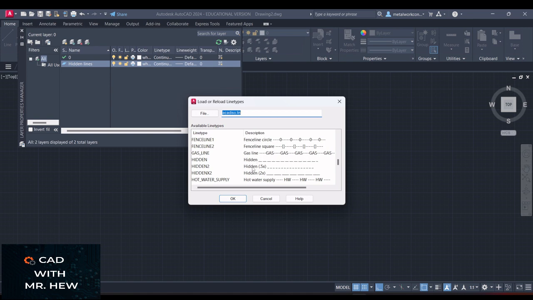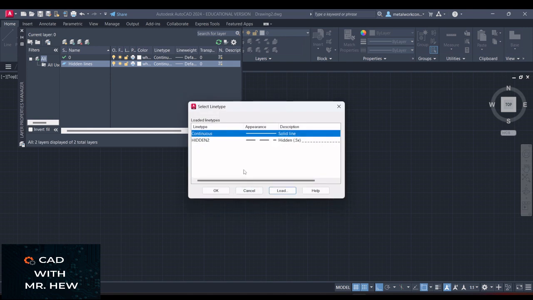If you want this one, right? We load it. So we load what we want, and then we select the line type that we want for the drawing. Is that clear? So for example, if you are in electrical engineering, you would need to go now and load the type of electrical engineering lines that you would use on an electrical drawing. Yes? So you load, and then after you load, you'll have to go and select the line type that you want for the particular drawing.